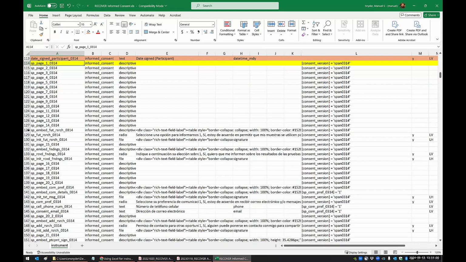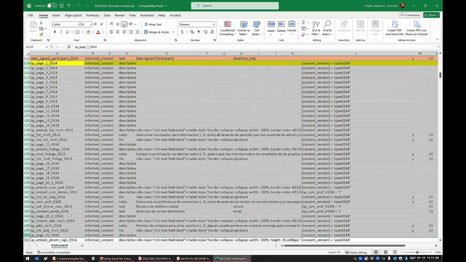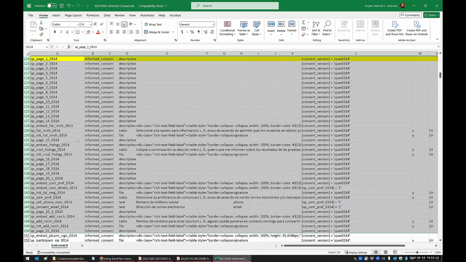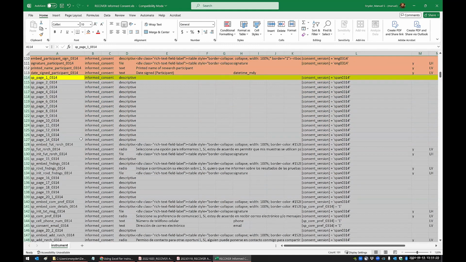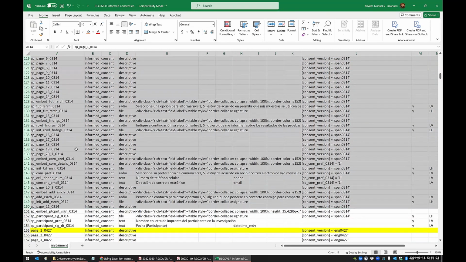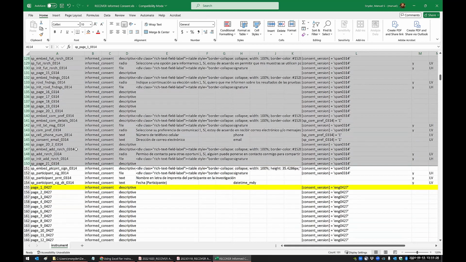Once we get a new Spanish version, I have Spanish fields here. The reason we have to do this is because all the questions are in Spanish, and all the responses are in Spanish. Rather than typing all this in again, I don't want to create a new consent from the English fields. I want the Spanish fields. So once I have a Spanish version built, I can just copy and paste it and do the fields. Then I upload this to the consent form and individually add the images to each of the fields. I like doing it that way, because then I can see that everything is lining up correctly.